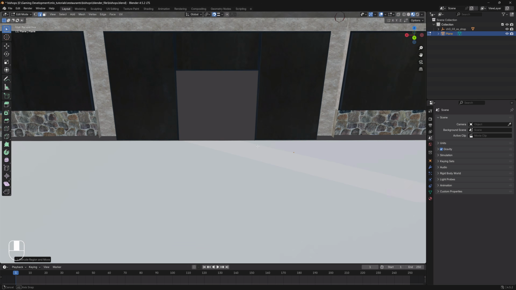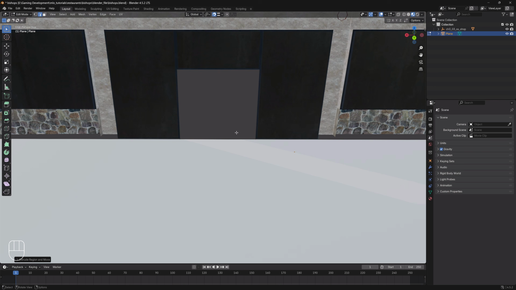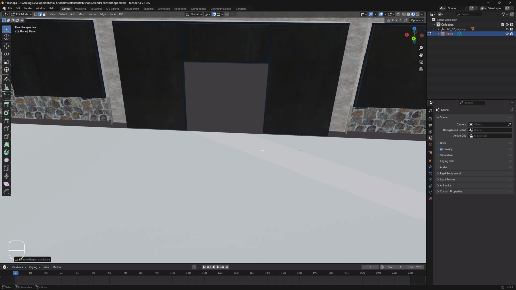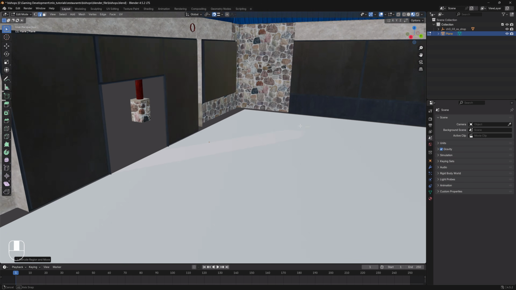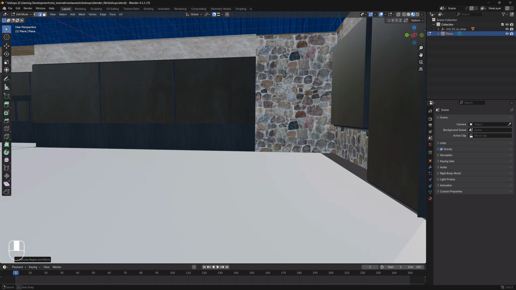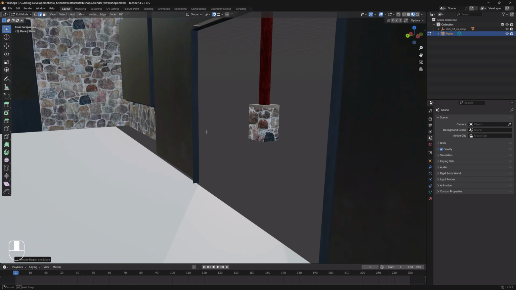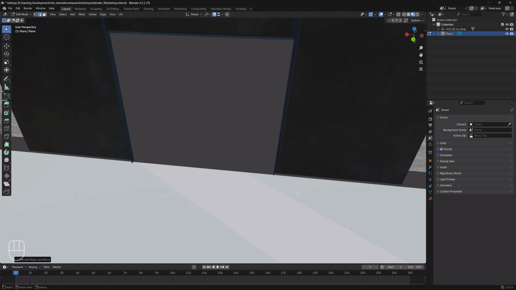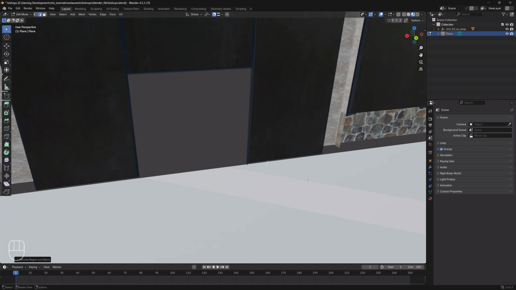But since we're here again, I'm just going to go on and add 2 loops here for the door. And you don't have to do this right now, you can wait until later, but I am going to do that just to save myself some time. So Control R, hold on, just need to see something. Okay, I just need to see that edge.